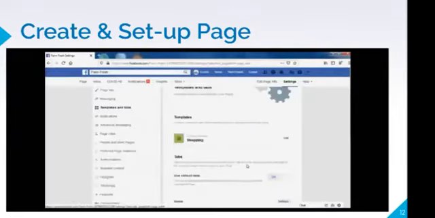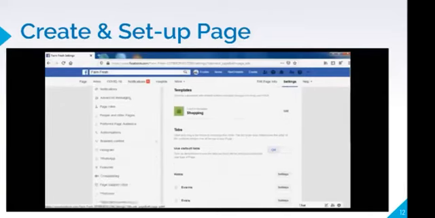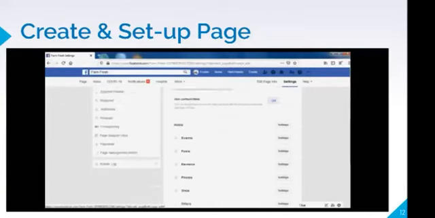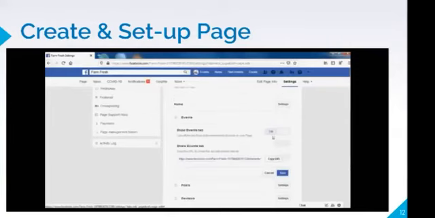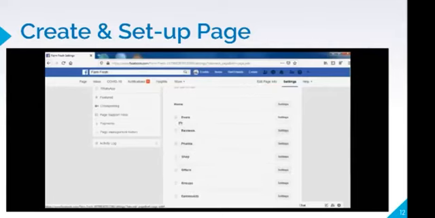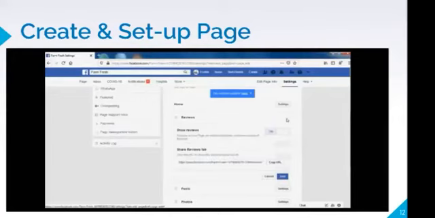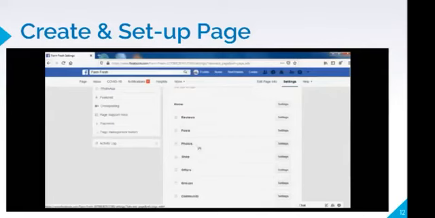Now over here, after application, there are some tabs which I don't require. I don't need additional tabs over here. So I can just click on settings, like event. I don't need event, so I'll just switch it off and I'll save it. Similarly, I want review on the top, so I'm reordering the tabs accordingly. Whichever tabs I don't need, I'll just switch it off.